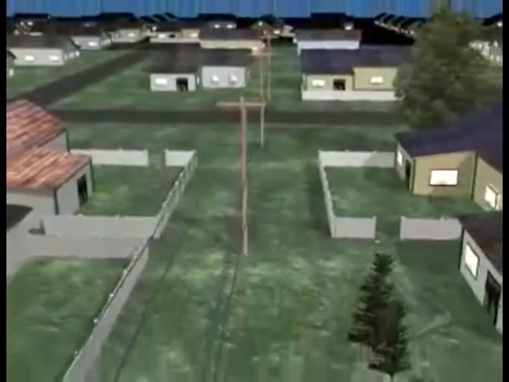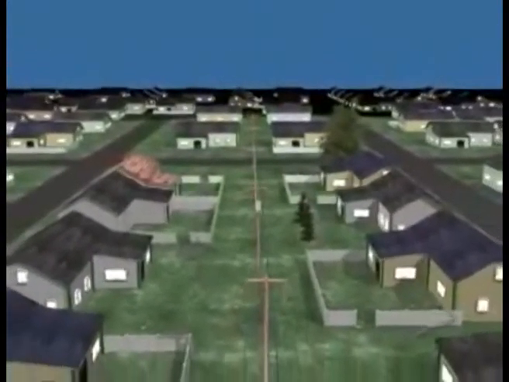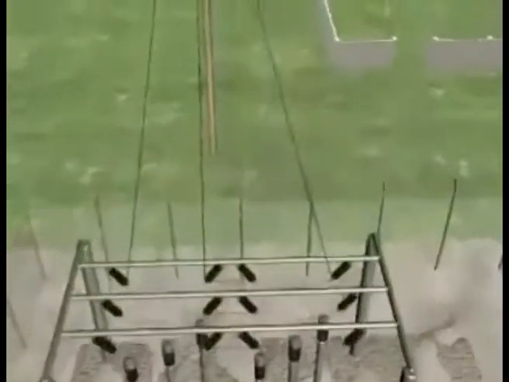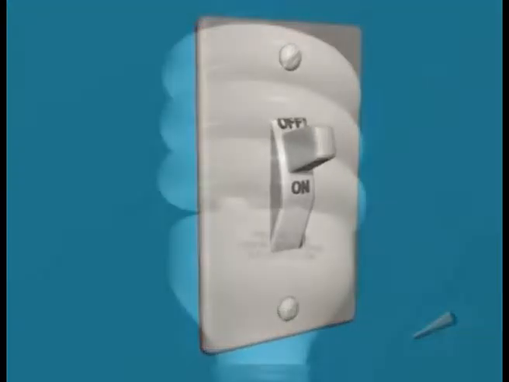We know that electricity has become an absolute necessity to go about our daily lives. And we're constantly working to ensure that the entire system of lines and poles and substations and transformers is ready to supply the electricity you need all the time.